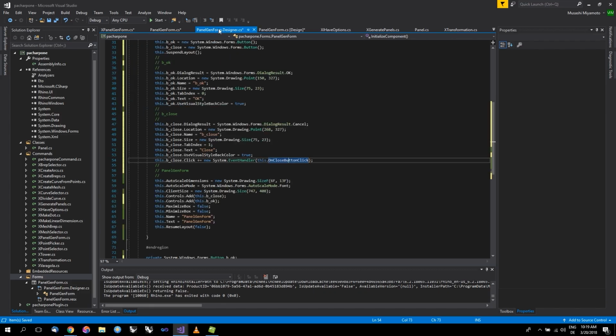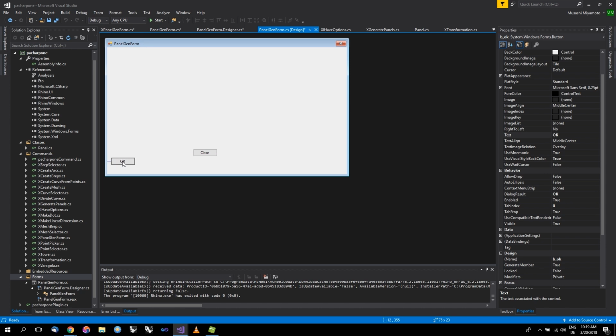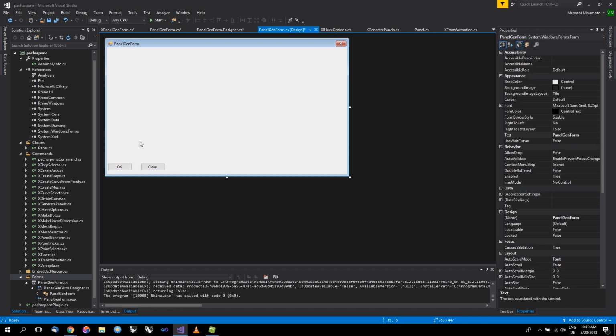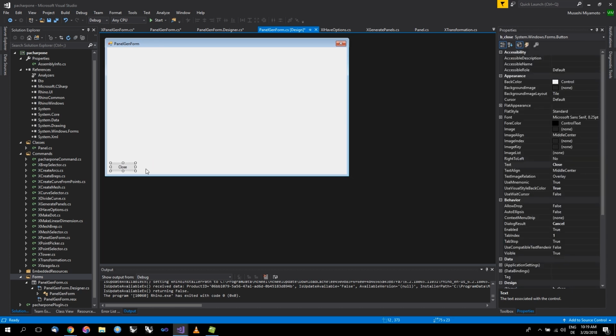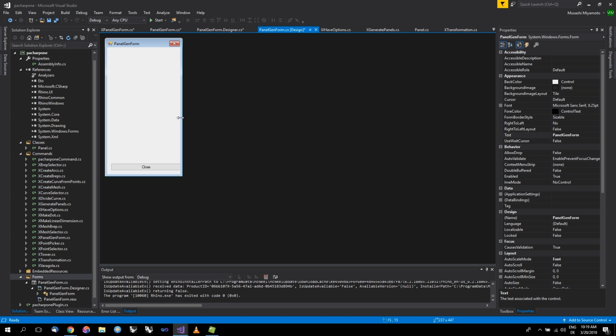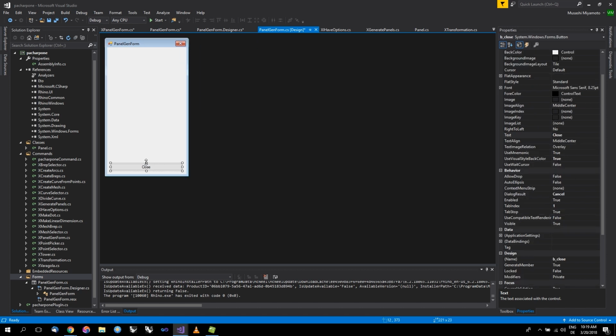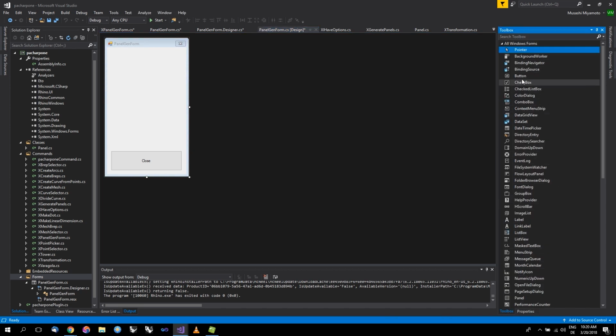Now you can drag another button, and let me do some design here. I actually do not want to have this OK button anymore. It's not important. All I want is to close my dialog, and I will resize it here a bit, make this bigger. And now in my dialog I will drag a new button.